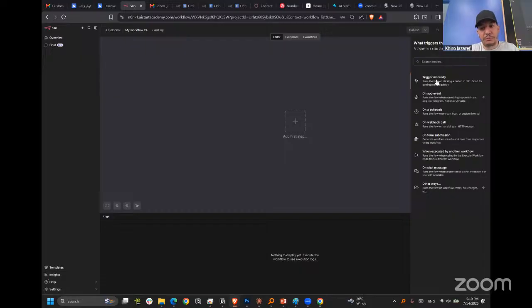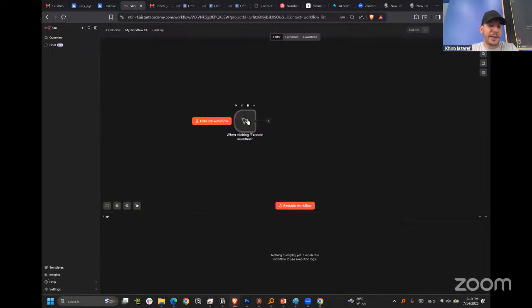The first one, usually for our test or for our first prototype, we will do the trigger node. We will get a trigger node. What is a trigger node? It is the first element that is responsible for starting our workflow. So this is working here as a button to start our workflow, just like a start button. And to start it, you can just click on execute workflow.